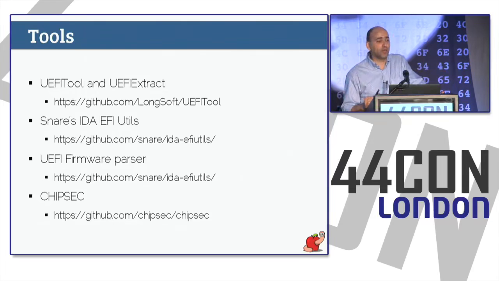It takes all the work that you might have to do to write a whole parser. IDA is not very good at reversing or understanding EFI binaries. Snare built some Python utilities to make this easier. For example, it converts the GUIDs to file names, which is much easier to do. I will show you, there are no direct references, no library references. Everything is a function pointer, so it also converts this to a name. It tells you, okay, this is a function name, so you don't need to go consult the tables.